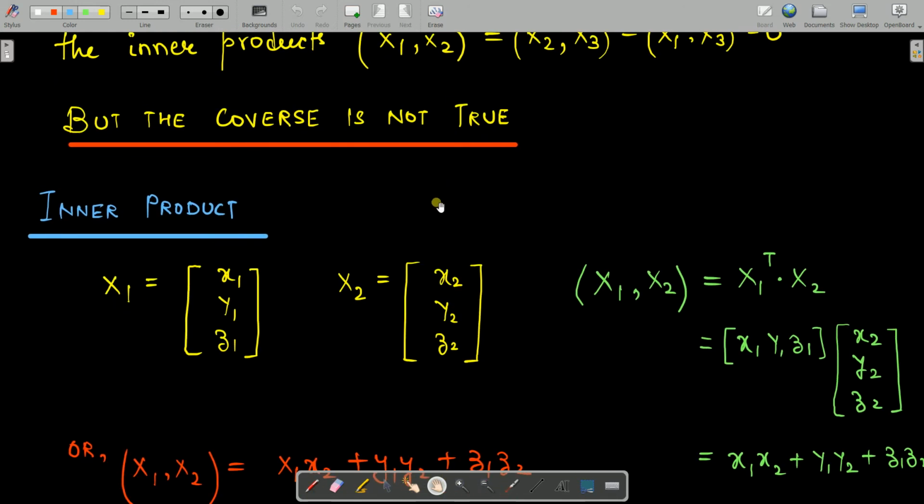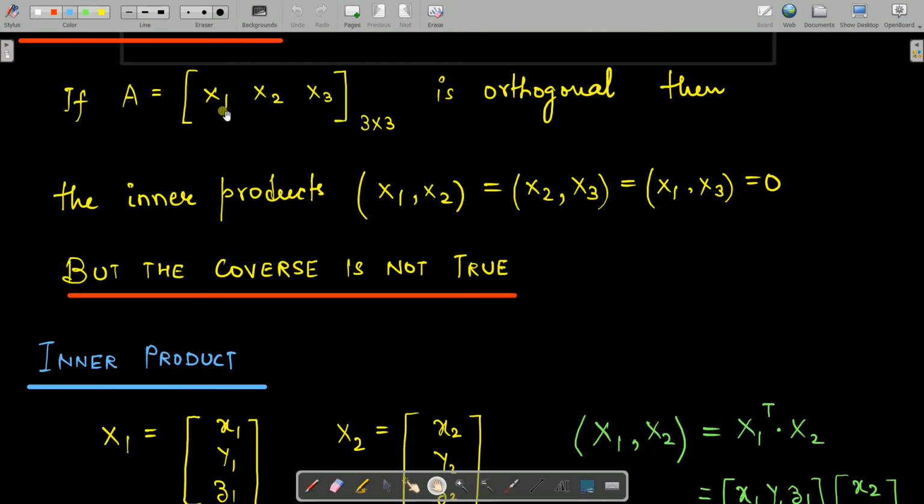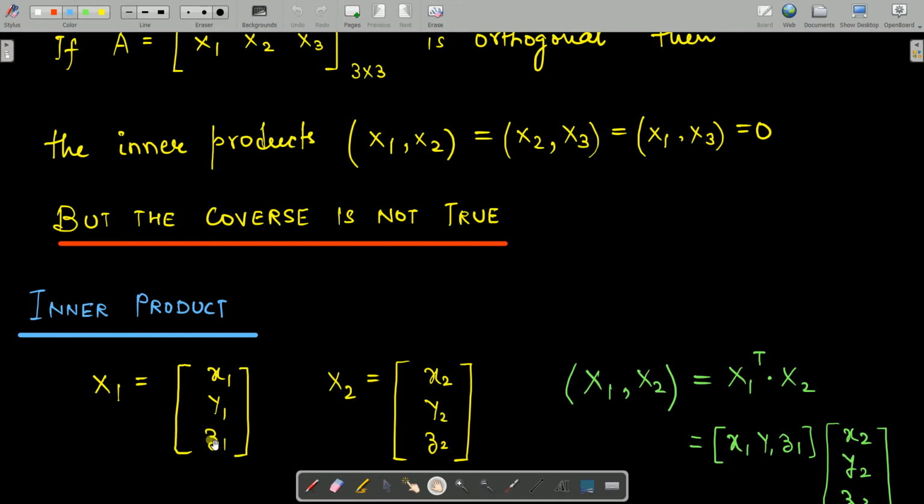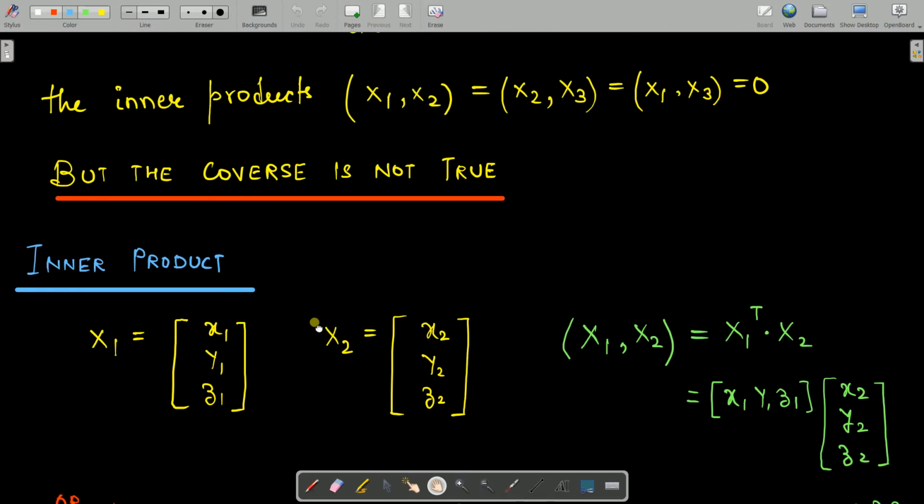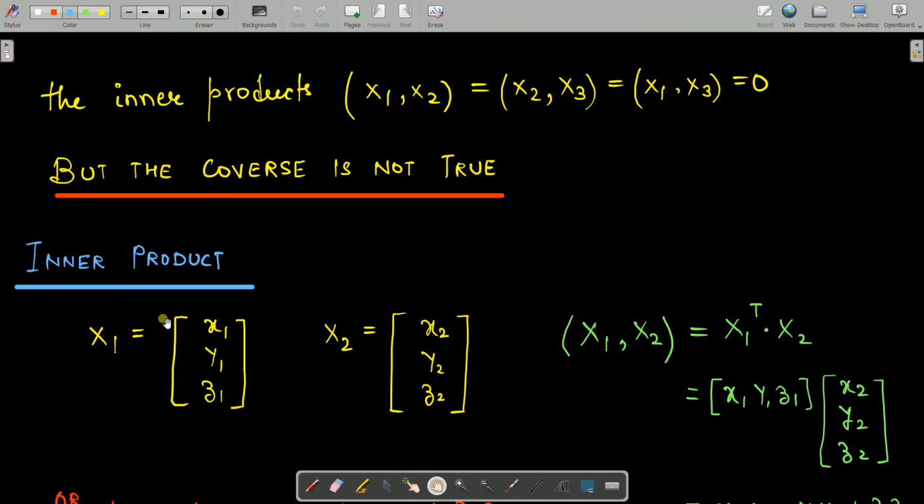Now what is this inner product? As you can see, this x1 is actually this. This is in R3, meaning it's in 3 dimensions, so that is why we have got only 3 different coordinates x, y and z. Had it been in 6 dimensions, we could have written 6 elements like that. Anyway, we will talk about all these later, but for the time being you just understand what this inner product is. We have vector 1 whose elements are x1, y1, z1. We have another vector 2 whose elements are x2, y2, z2.